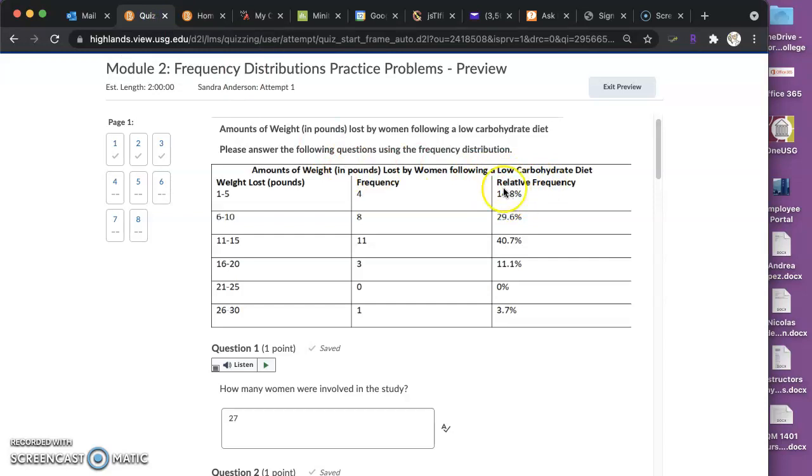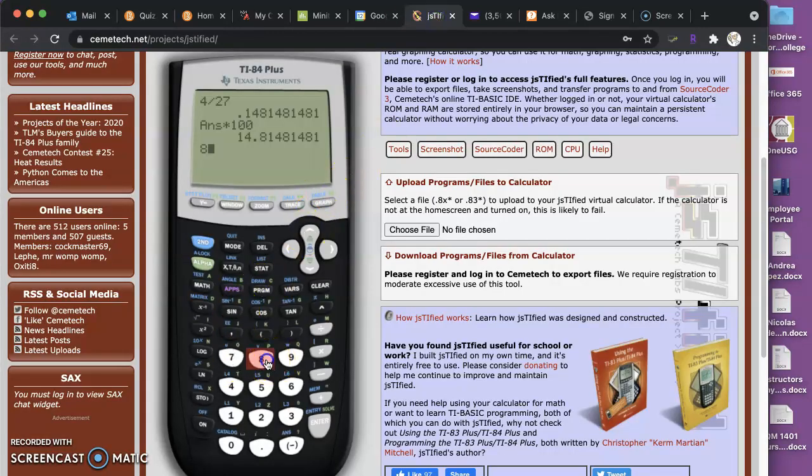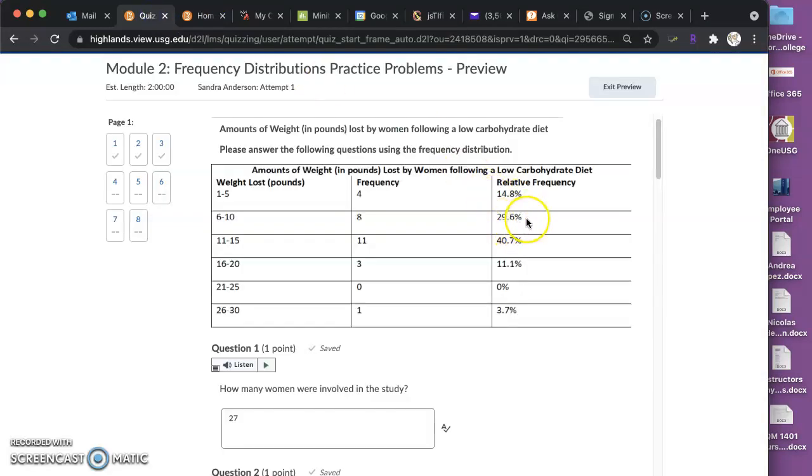So we'll try that one more time. Make sure you know the total number of people. You should be able to figure out the frequencies if one is missing out of the 27. And then if I want the relative frequency of women losing 6 to 10 pounds, it's 8 out of the total, so 8 out of our total of 27 women. If the chart's in decimal form, then my answer to 3 decimal places would be 0.296. And if the chart like this one is in percentages, then the answer would be 29.6. So I hope that helps.